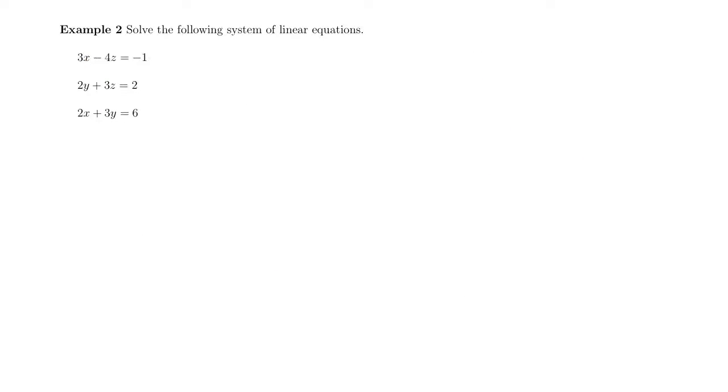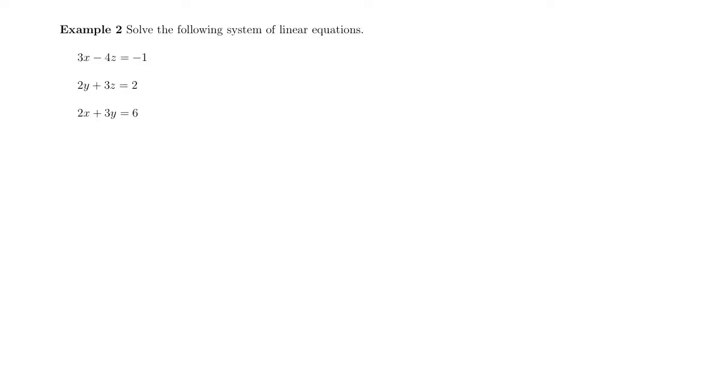And for the last example here, same idea. I have three equations, three different variables, x, y, and also z, and I want to find the x, y, and z that make all three equations true at the same time. Now, there are so many variations on these types of problems, and this problem looks a little bit different than the first one. I noticed that each of the three equations only have two of the variables present in them, but we should still be able to use the same ideas, so let's see what we can come up with.